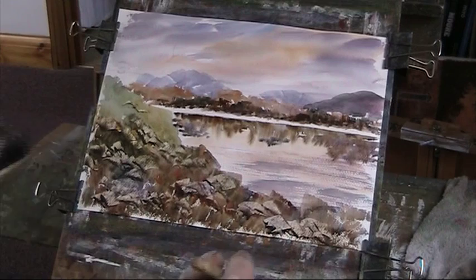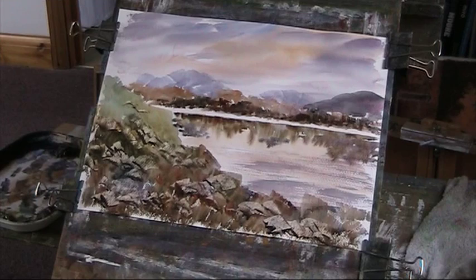Alright, that's about as good as I can do with the board at about 60 degrees. Right, now I want to just put some texture in here. I'll dry it off.